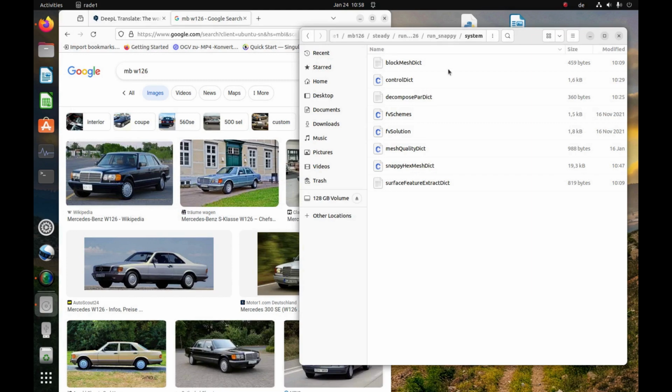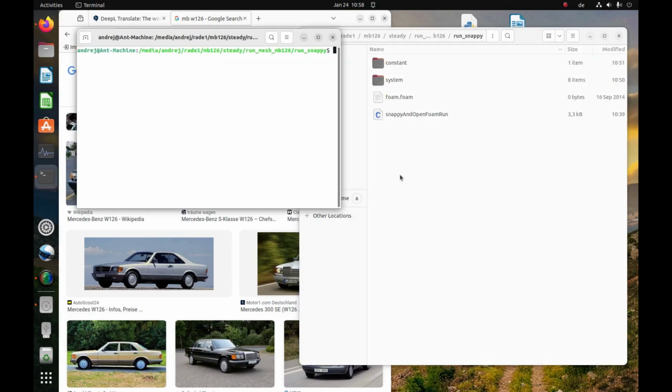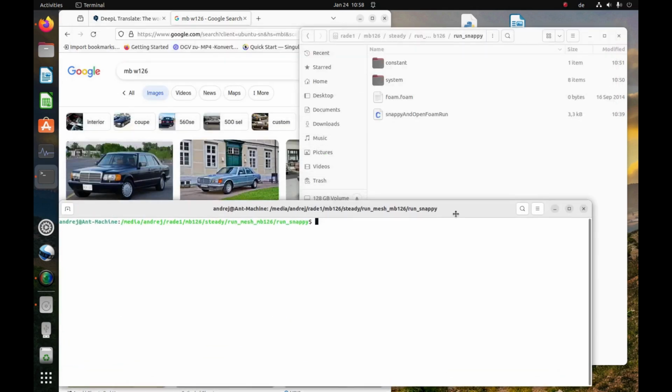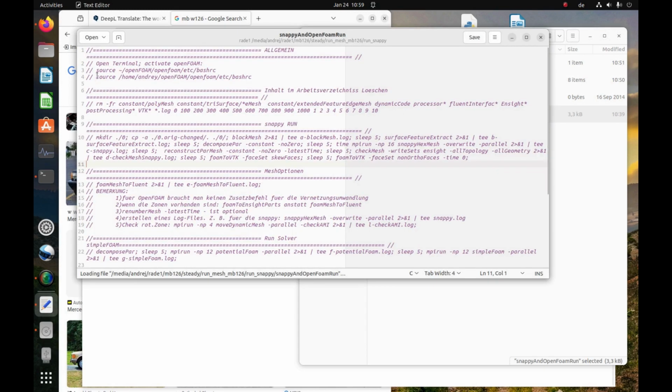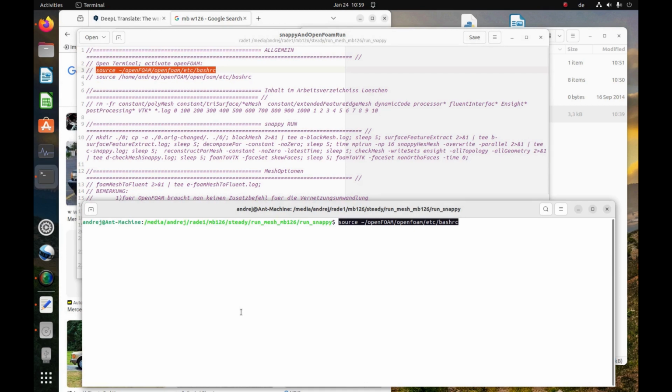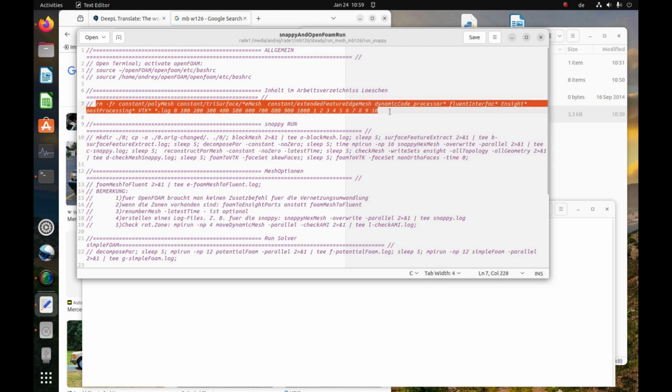Okay, the Snappy editing is done. Now we can open the terminal, activate openFOAM, and delete all that we do not need.